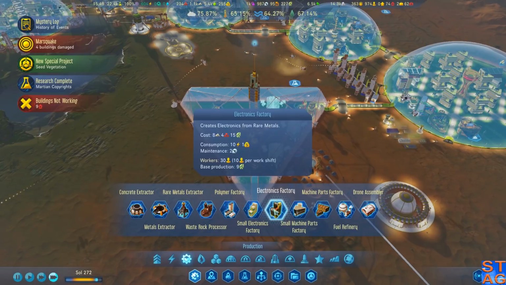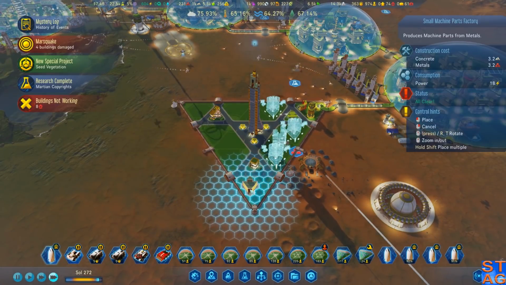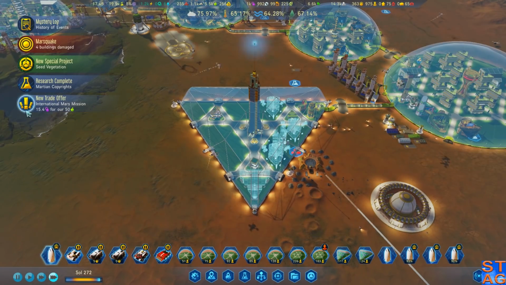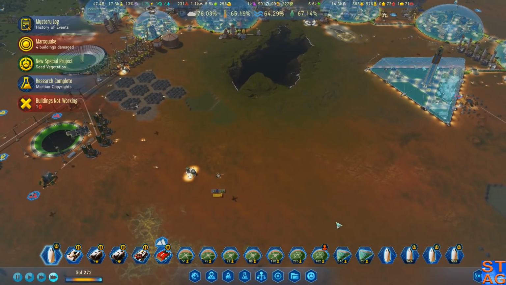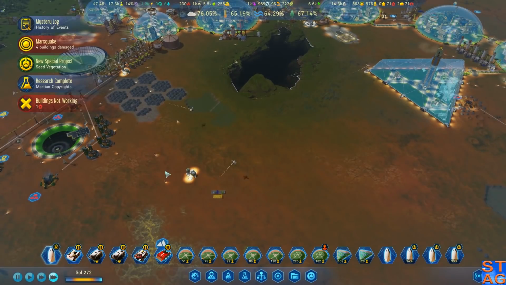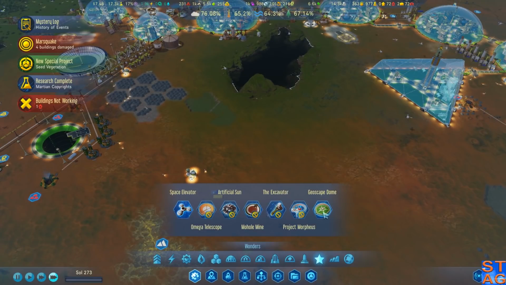Alright, I definitely want an electronics factory operational here and one machine parts factory. Damn it. Why do I keep ignoring that one? Know that I have 1,000 polymers right now. Loving that idea. Nope, that's not it. Let's go into the build menu. Let's see, what do I need to El Buildo?